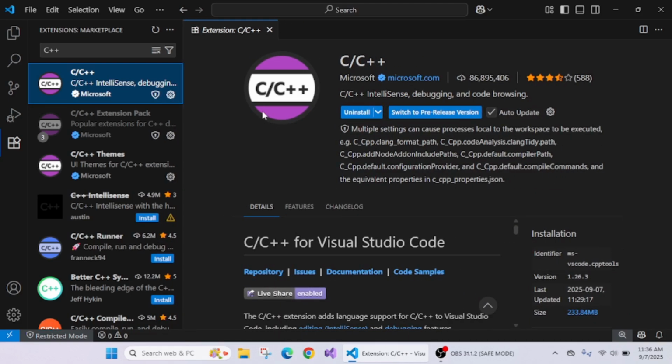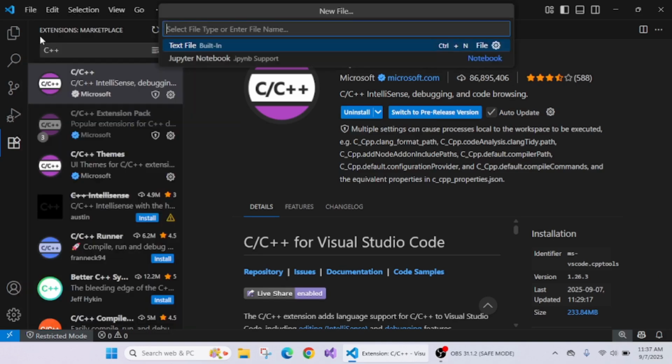Now, I need to open the folder that contains the code that I want to run. Currently, I don't have anything, so I can just make that. So I need to create a new file, and I'm going to call it, let's just say, main.cpp.